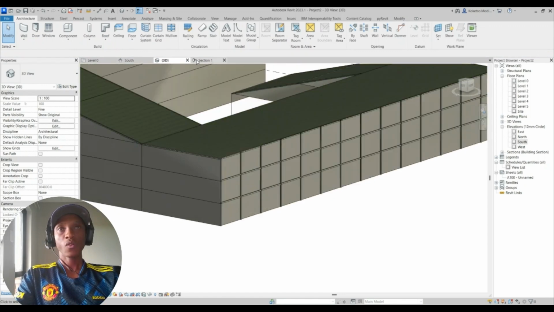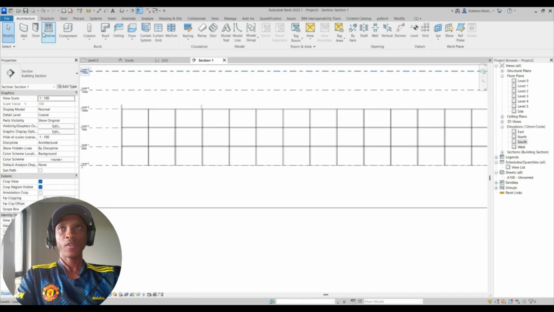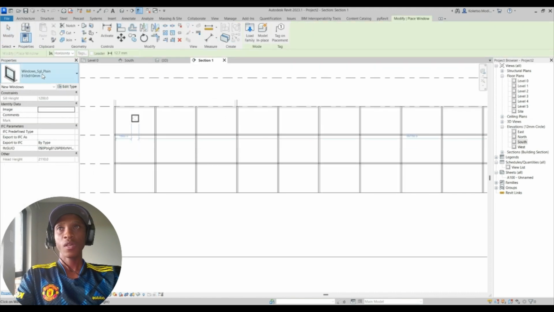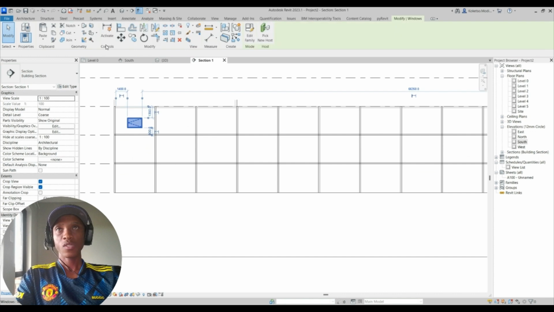Okay, so after this, you're gonna go to that very much the same section and just select your windows. So I'm gonna place my windows. Just select this one.